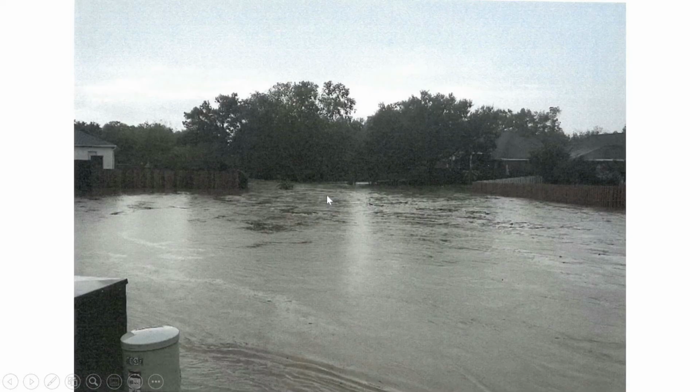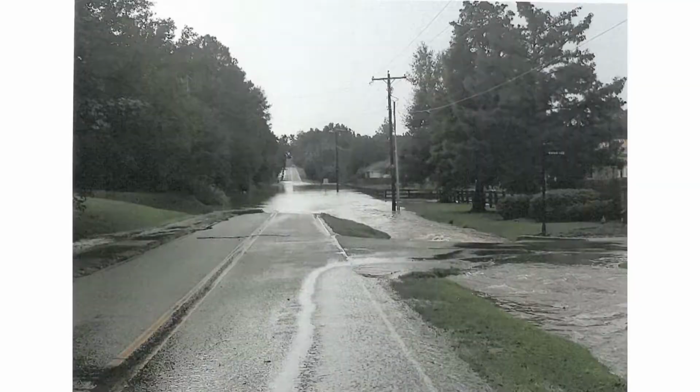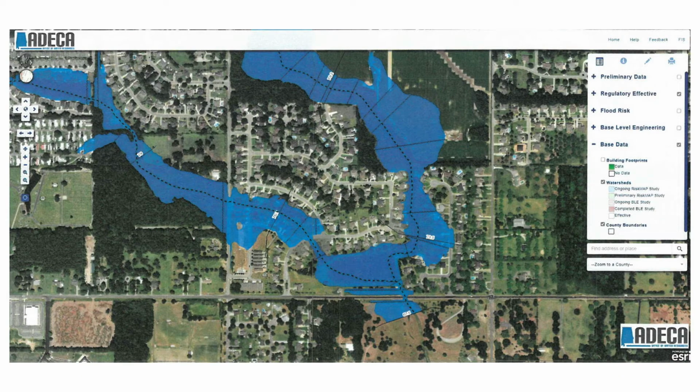So, one of the things we looked at is there are grants available through FEMA. It's flood mitigation, where they will offer grants to help mitigate flood-prone houses. A lot of times that's elevating a specific house, getting it up. But they also look at, I know last year during the FMA application period, Baldwin County had a subdivision where the road coming in got completely underwater and stranded the entire subdivision. So they applied for funds to elevate that roadway and improve the drainage so that citizens were not stuck on an island and unable to get out of their subdivision.